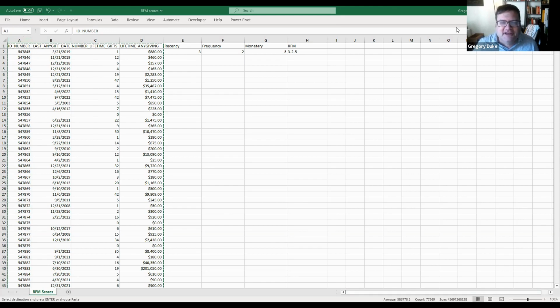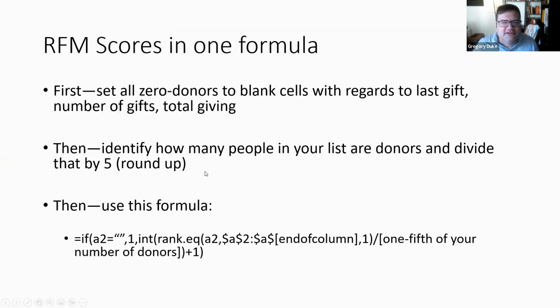So having identified the number of constituents you have, I'm going to go back to the slideshow, and you're going to take that number and first divide it by 5, so that essentially you're saying each bucket is going to have this many prospects or donors, 1/5 of the total.